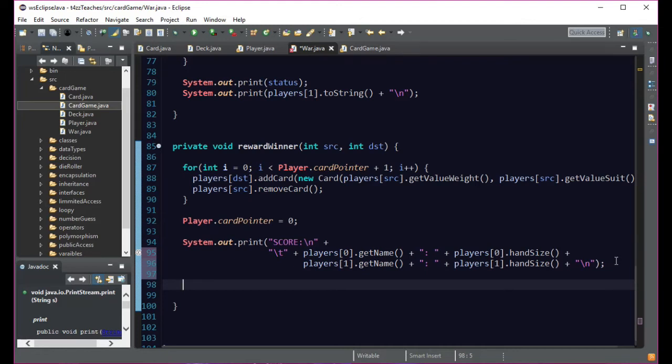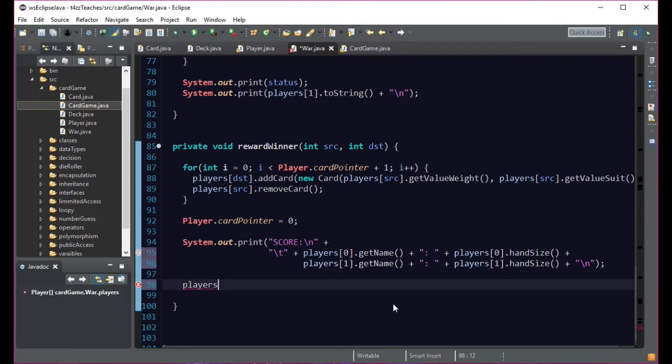Now at war, generally you just put them at the bottom of the deck. However, to do that, we would have to create a temporary array and move all our existing cards up however many cards we're putting in, to put those underneath. We could do that, but it seems like it'd be a lot easier just to put them on top of the deck, because then you're just adding them and then reshuffling the deck. Not exactly how you would do it in the game, but I think for our purposes, it will simulate what we want.